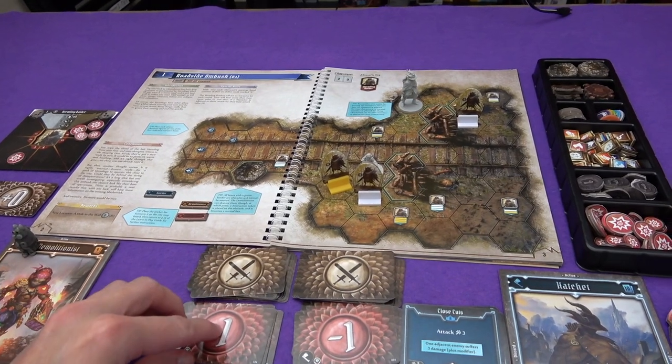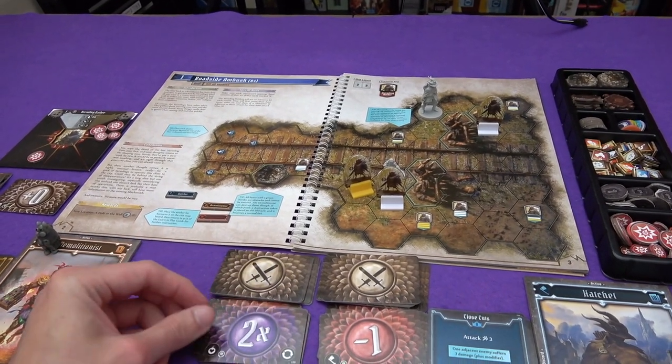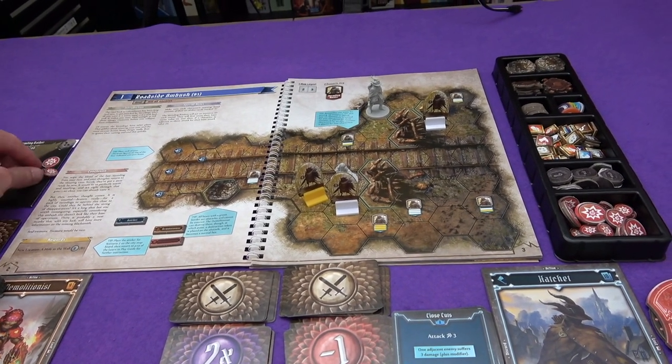So he's going to do his 1-2 punch. He's going to do attack 2 on the Elite. He really wants the Elite taken out. Double damage! So that is going to be 4 damage to that Elite. That's going to be plenty to take it out of the scenario.